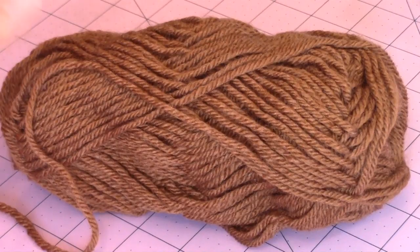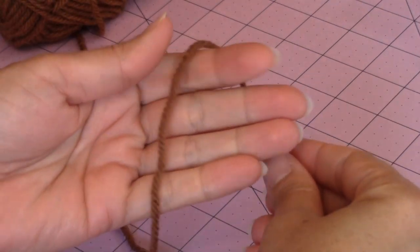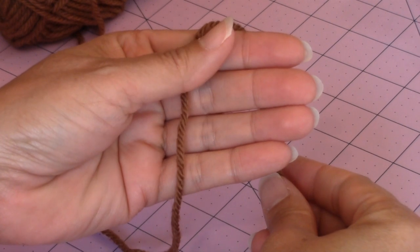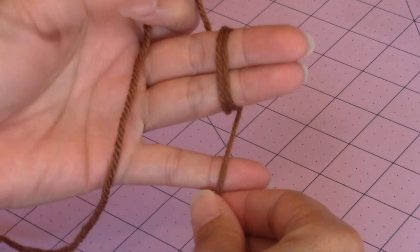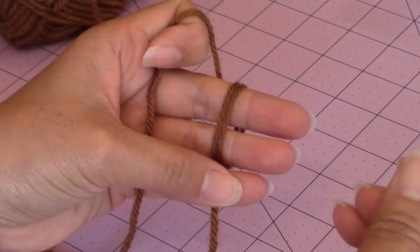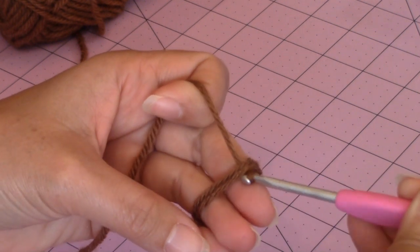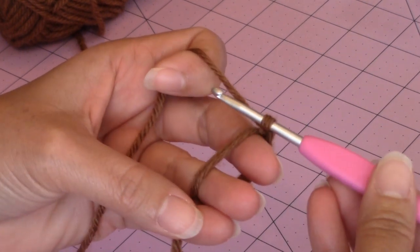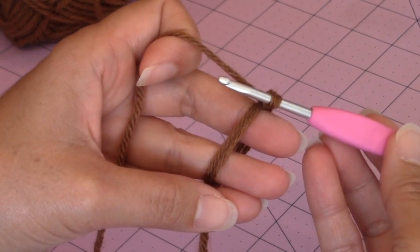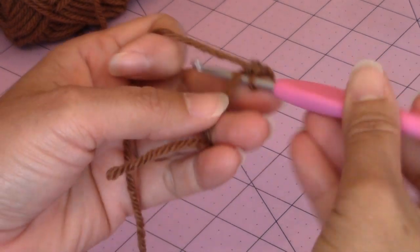So now you want to get the toffee-colored yarn. And then you're going to start with the magic circle again. So you just drape the yarn across your 4 fingers, use your thumb to stabilize. Wrap the yarn around your 2 middle fingers twice, and then hold it in place with your pinky and your thumb. Then you're just going to bring up a loop with the yarn. And then yarn over, turn that upside down, and go through the loop for a slip knot. And then, just like we've done before, you're going to place 6 single crochet into the magic circle.